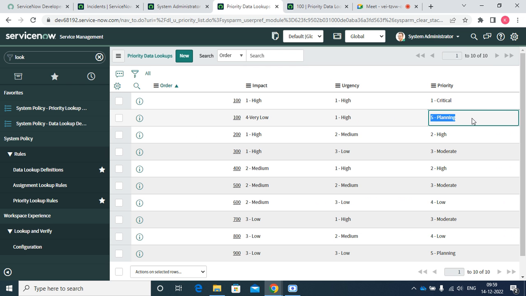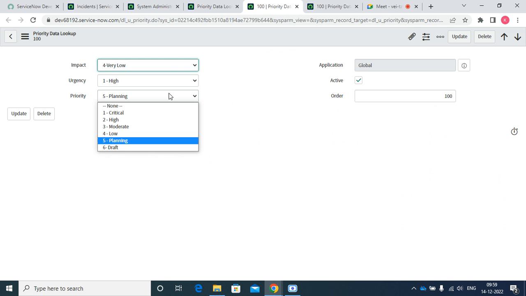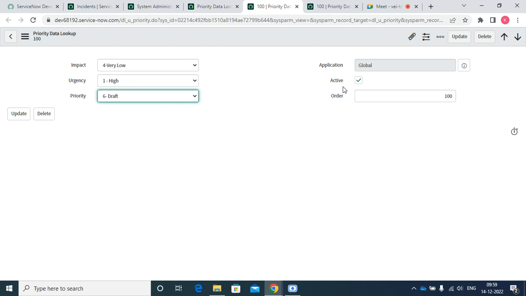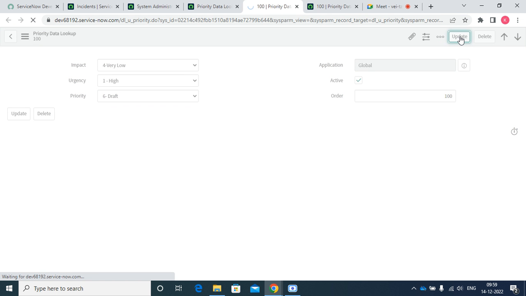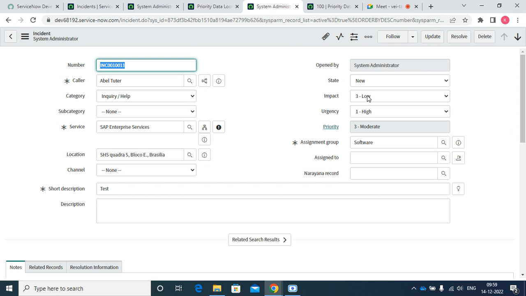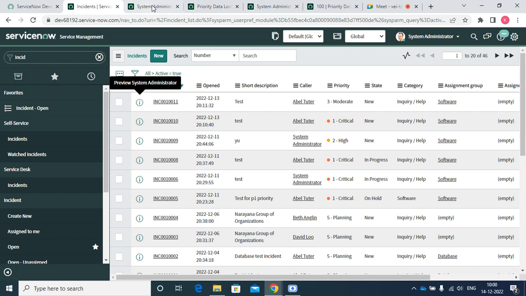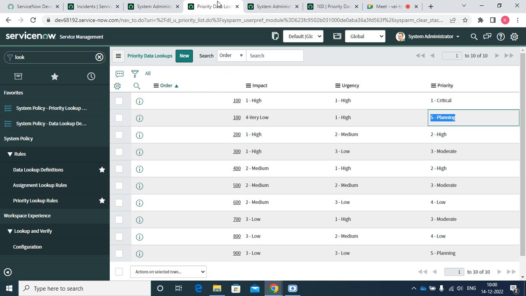So I will change this to a draft. Okay, I will open this one. See, it will be changed. Like that, you can configure the permutations and combinations.